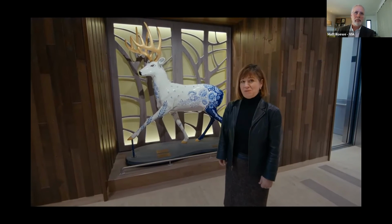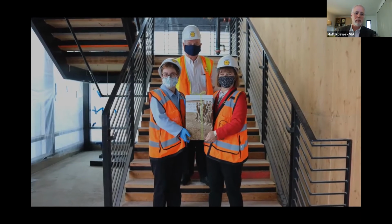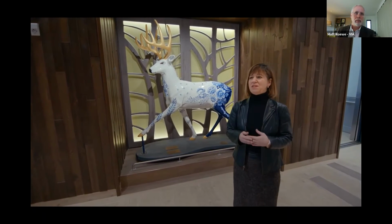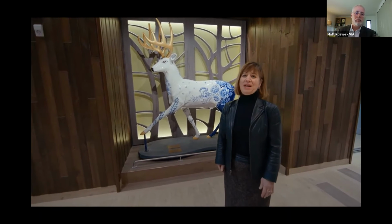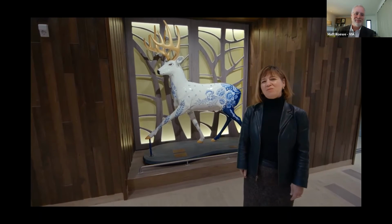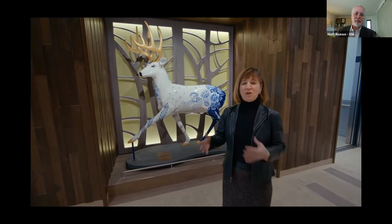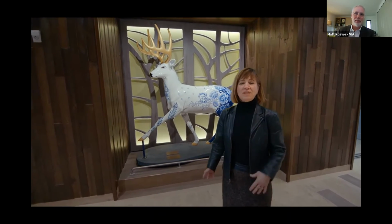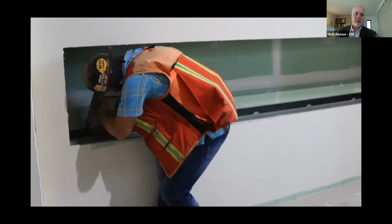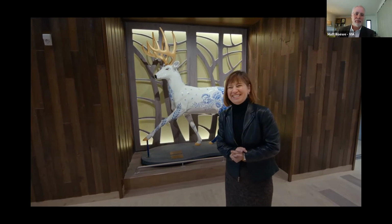Then another unique thing we did with this building is we have a time capsule. This is the year 2020, a very unusual year, a year full of change, disruption, and innovation, and it's going to mark a period of time where we will not be the same afterwards, a change in civilization. And so it just seemed really fitting, since the construction of our building coincided with that year, to gather mementos of this particular period and place them in a time capsule with a timeline of about 100 years. So 100 years from now, we're hoping that people will open that time capsule and they will know whether we got things right or not.